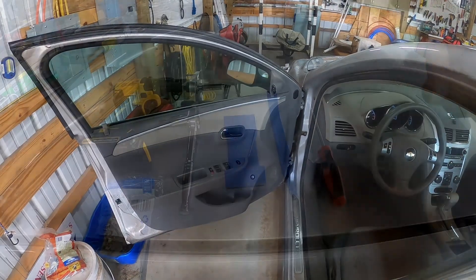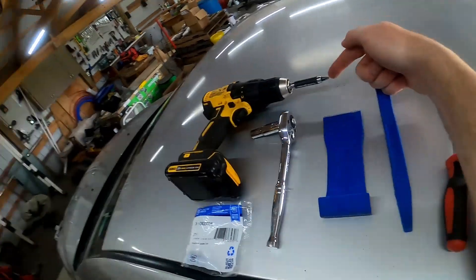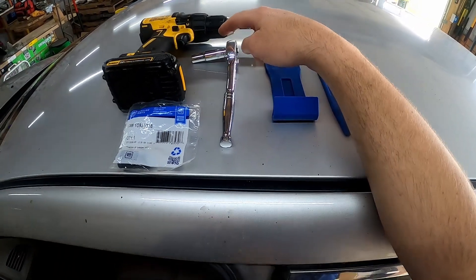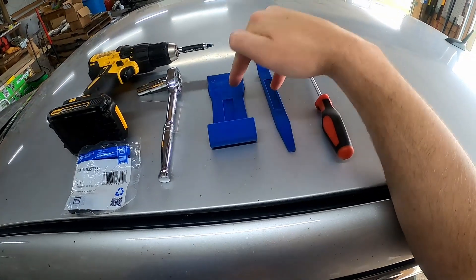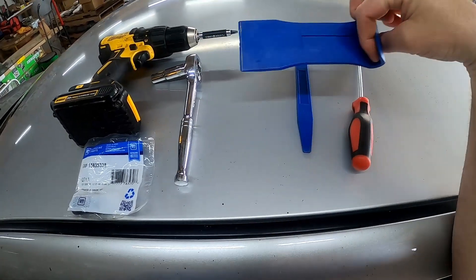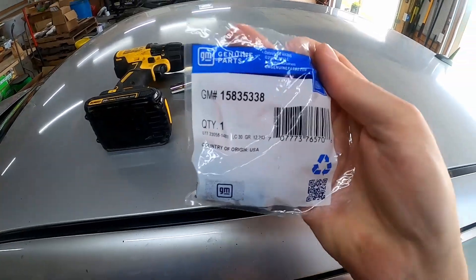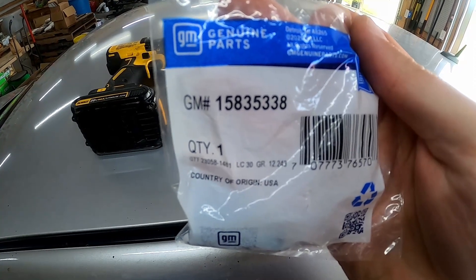Here's a lot of what you'll need: a drill with a T25 bit — the star-type bit — there'll be four of those; a 10-millimeter socket, and you've got to have a deep socket or a longer socket with an extension. These are two pry tools — specifically one with a little U-shape in it and a bigger one great for pressing off the door panel. A flathead screwdriver is not really needed but nice to have to pick and pry a couple things.